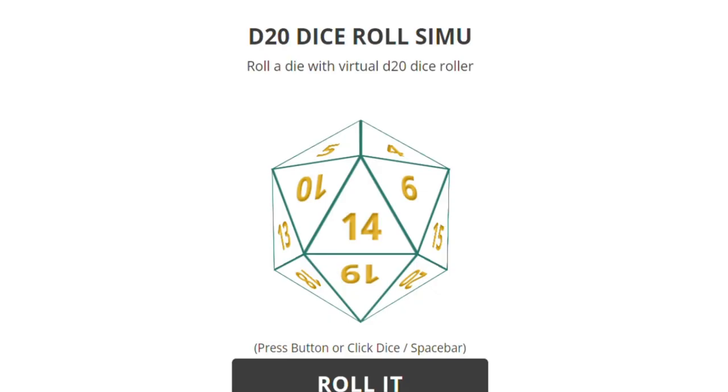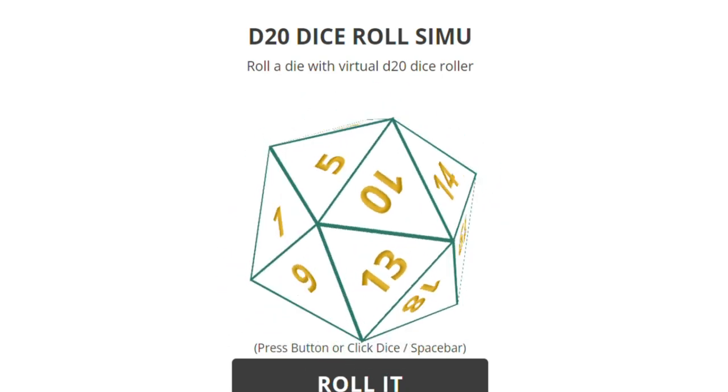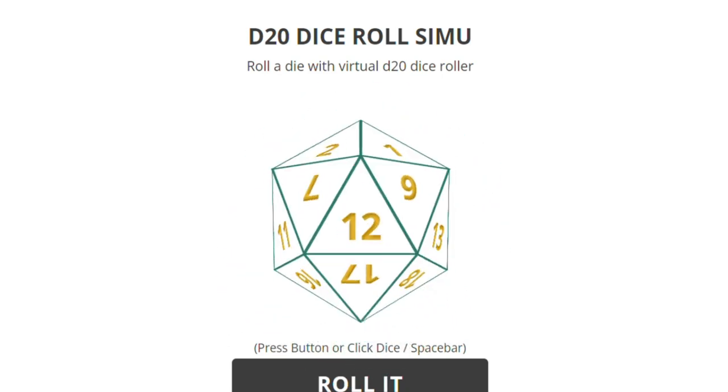Sadly, I do not yet own my own dice. This is a problem I will fix eventually. To roll today, I'm using an online dice roller. First, rolling for species. I got a 12. This character will be a dwarf.